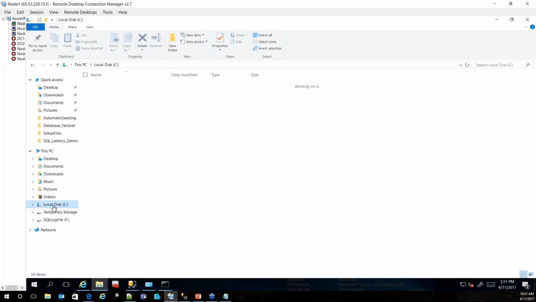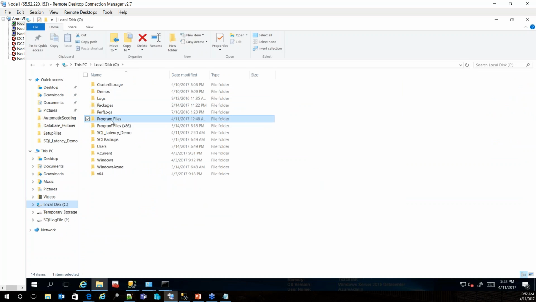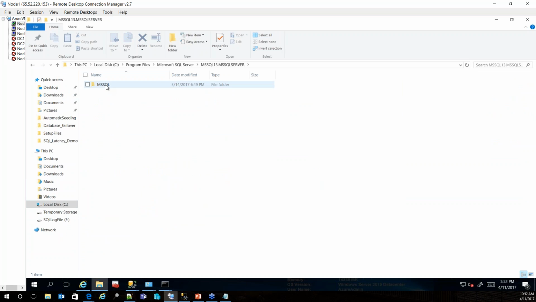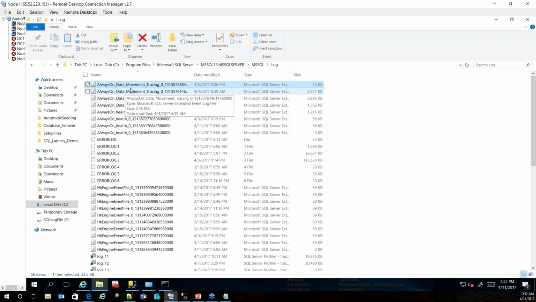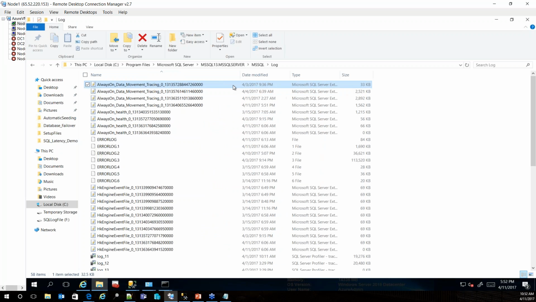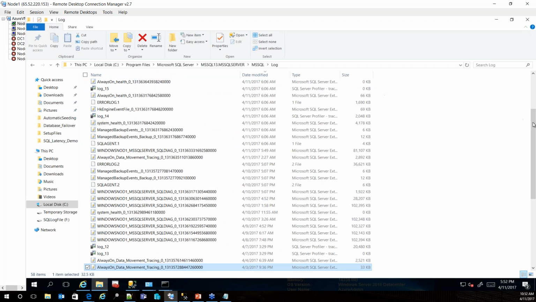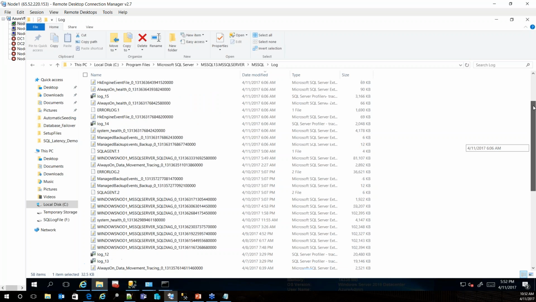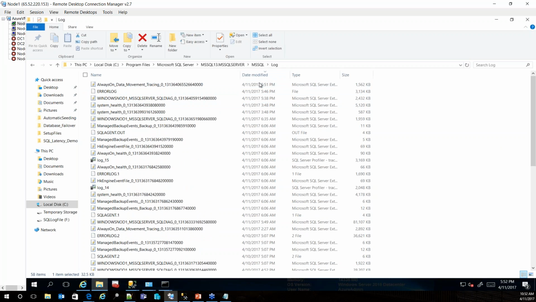So if I go back to my log folder, this is the XEvent trace which we are running to capture the data. Right, so we have this data set captured.